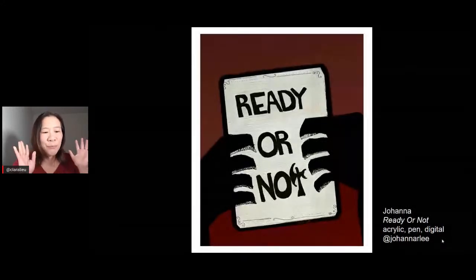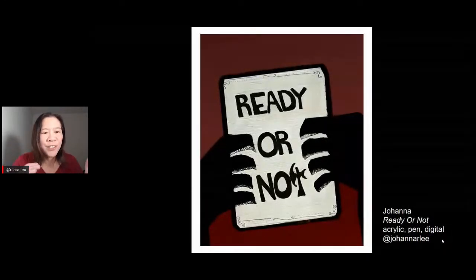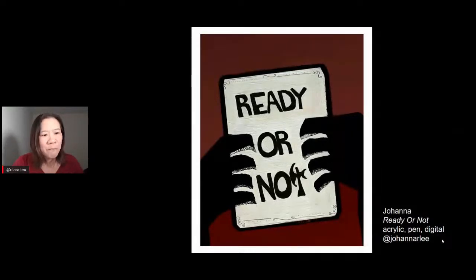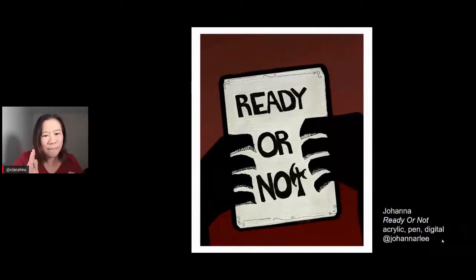And you know something? This is a really minor thing that maybe you don't even notice, but I actually think it was one of the most impactful decisions that Johanna made in terms of composition. And that's the fact that the card that the hand is holding is just a little bit tilted. Not very much. You almost don't notice it. But in my opinion, that really makes the composition because it has a little bit of that slight motion. So it offsets something that would normally look too stable and maybe a little bit too static. So Johanna, really great job on that choice.